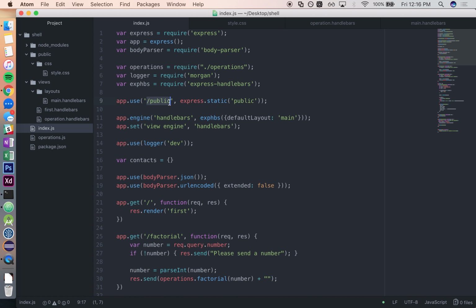So this is saying, okay, we're going to use /public as our URL endpoint, and then this right here is specifying the folder in your actual server. So this is the user side, basically the same thing as app.get. It's basically saying, okay, whenever the user hits the public endpoint, we're going to send them whatever they want that's referenced from this public folder. So that's just another way you can add in CSS, JavaScript, things like that.